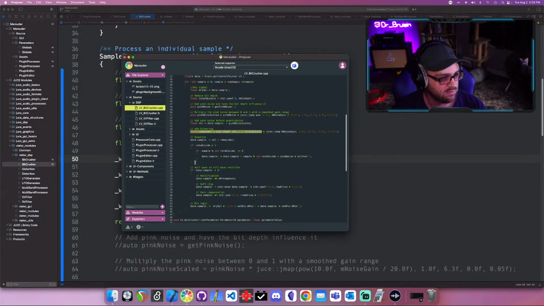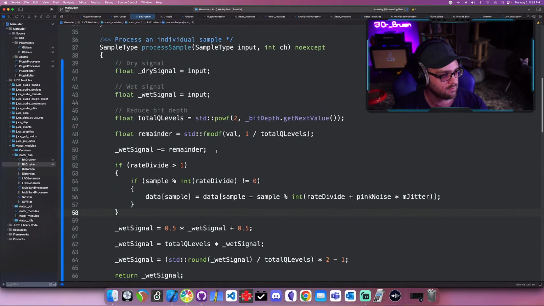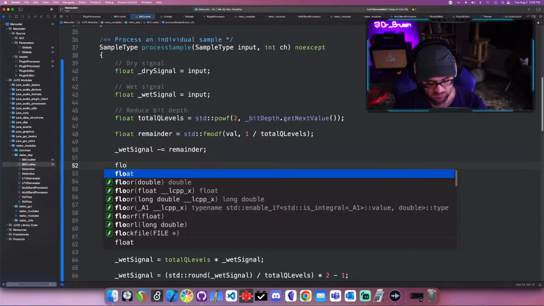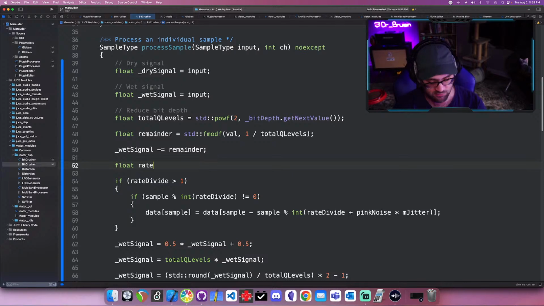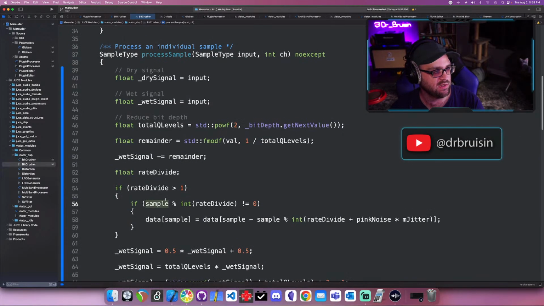We also need this. In fact, we don't have a rate divide yet, so let's just make it right here, even though it's not going to do anything, just so that we don't see errors. So rate divide, and then if wet signal, oh wait, no, this is sample, so this is the current index that we're on.